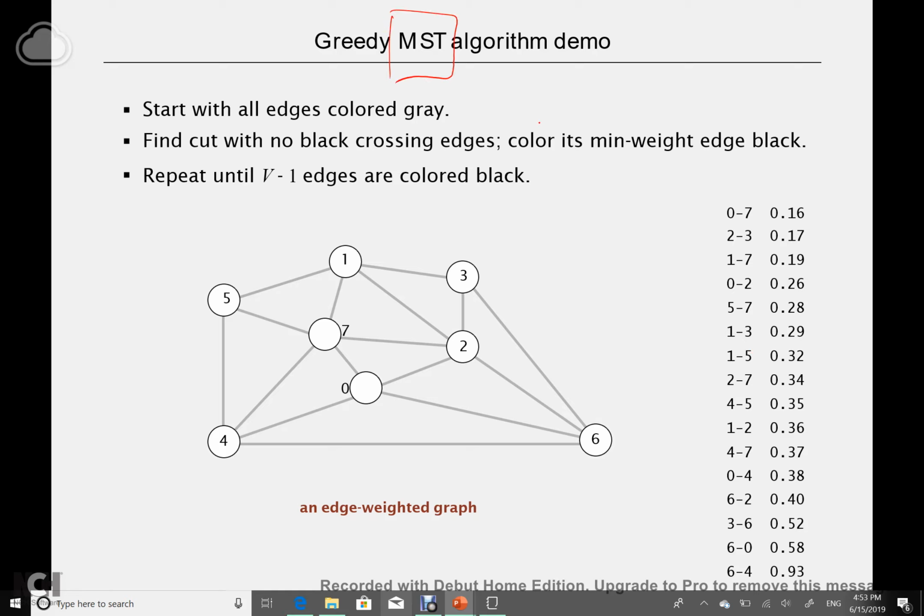Let's assume we start from this. The total weight is zero, right? Total weight is zero, and the empty minimum spanning tree. We want to expand this minimum spanning tree. Every time we want to add the smallest weight cross edge. So there are two methods that can do that. We want to expand this tree by adding one specific vertex which connects with the previous minimum spanning tree, such that this cross edge connects one vertex in the previous tree with this new vertex, and it is the minimum weight cross edge.